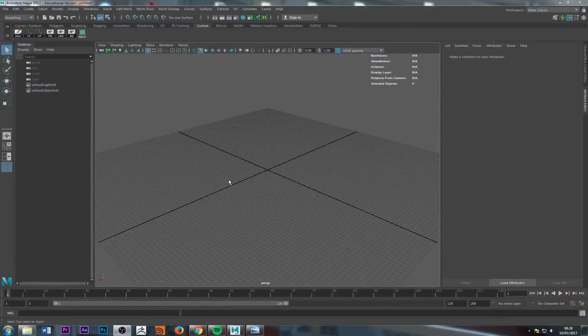What I'm going to do now is show you how to set that up in Maya so you can start creating the skeleton. Once you do that, you will have the modeling that you can export into Nuke, and then in Nuke you will create the basic setup that you can use later on for creating your matte paintings. That will pretty much be the final framework for your painting.